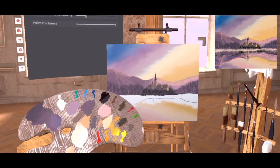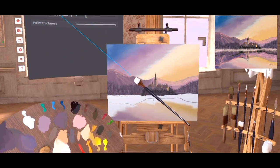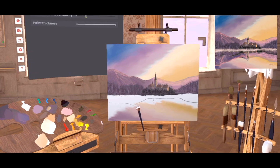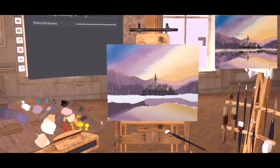Now I'm going to take smooth, short, flat, turn down that mixing sensitivity, grab some of this, oh, that wasn't good. Grab some of this dark purple here. Draw in where these mountains are. I've got some dark purple right in front of me. Just use that. Here to there, and now we've got some of this lighter purple coming in here, coming down there. So when I'm doing this reflection, I'm not trying to make it perfect because it's just a reflection, but I do want to make it close.